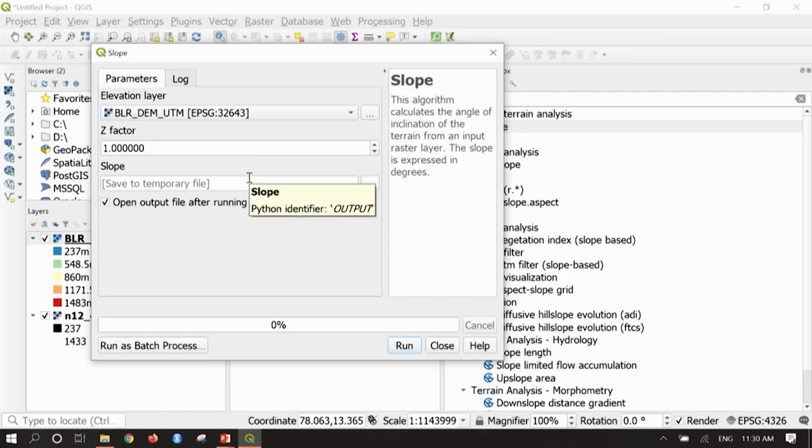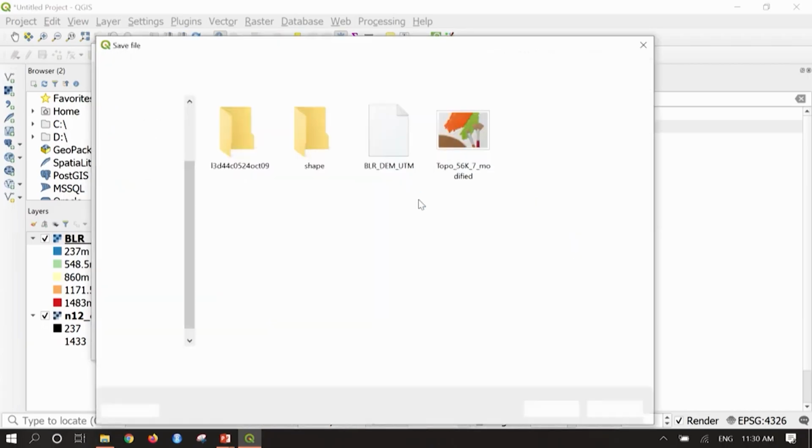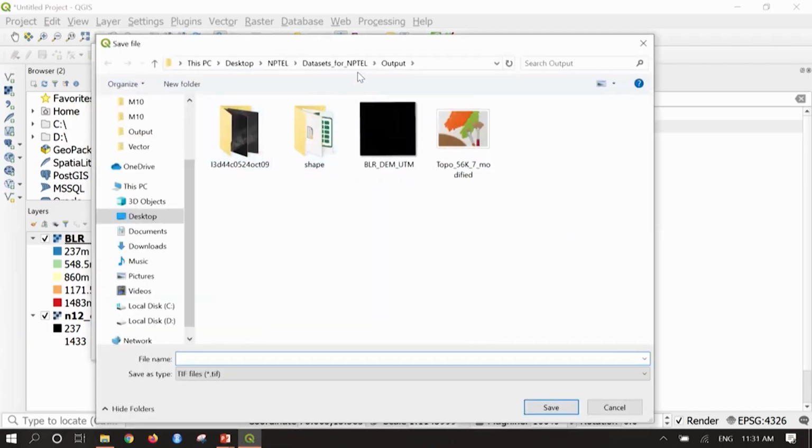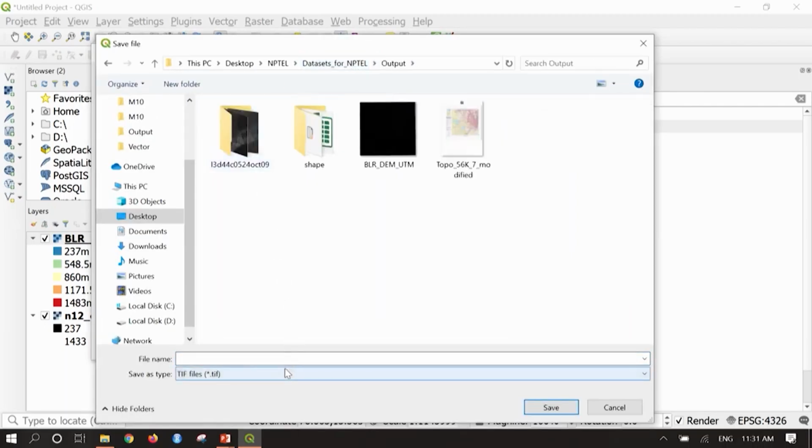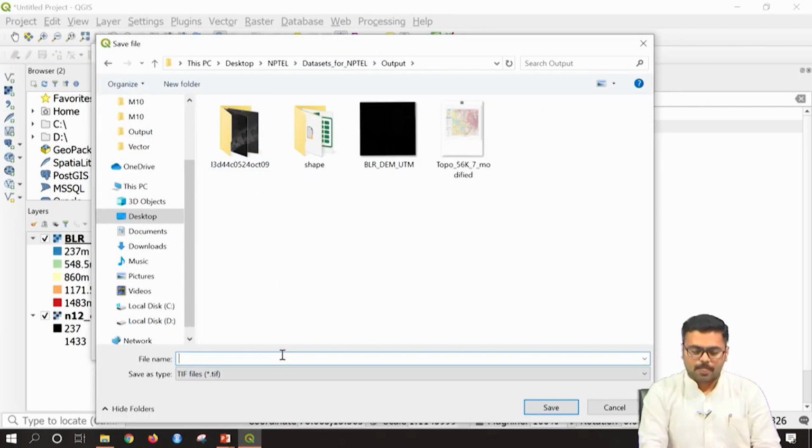Here I will browse and say save to file. I will go to datasets for NPTEL output. Here I can save it as slope underscore BLR, that is Bangalore, then say save. Once this is given, you can just press run.